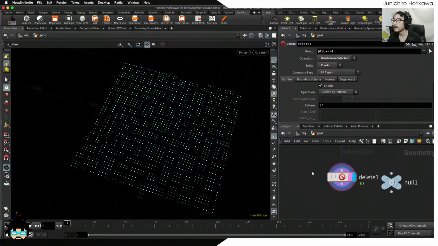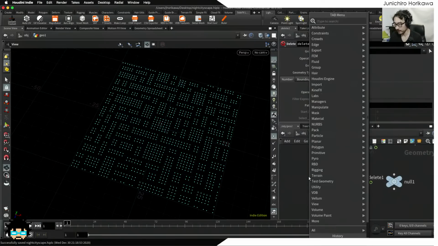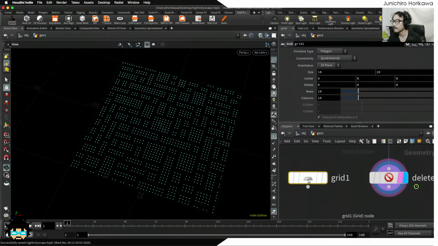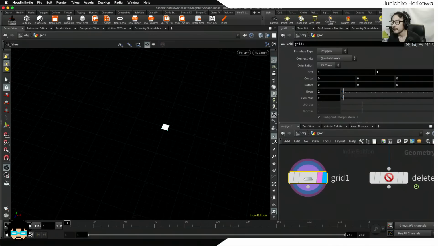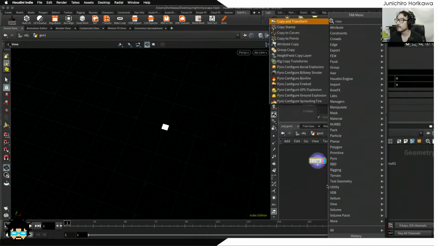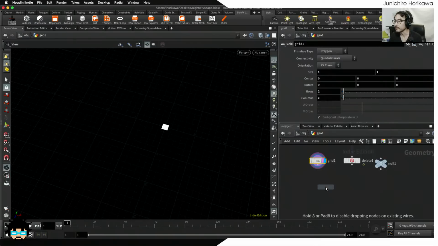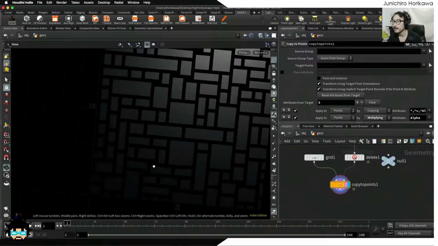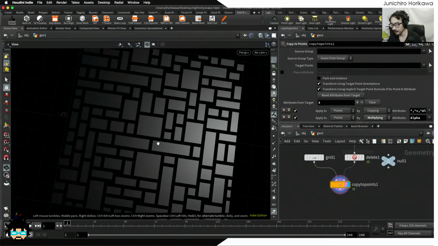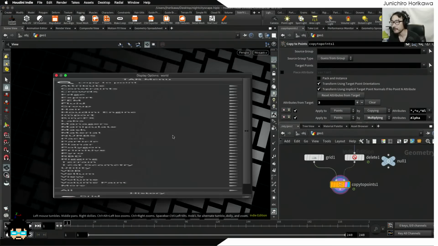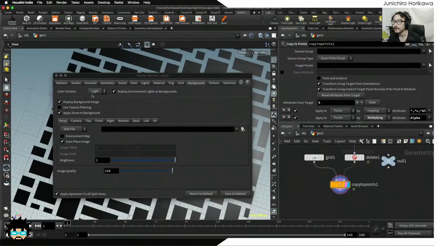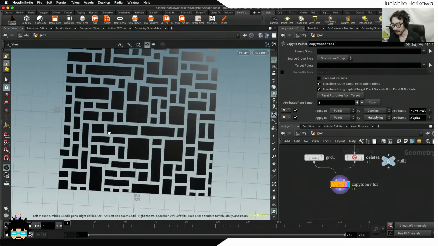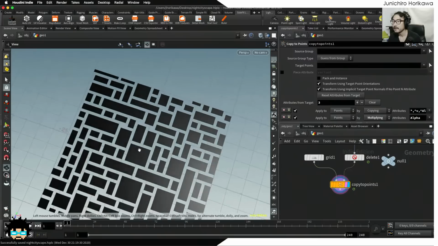Now I am going to create a single grid or a square, the size of 1x1 and no split lines. And what I'm gonna do is just copy this single grid to the building block points. Now all those points have been saved to each of the grid points. Now it's a bit hard to see, so I'm gonna make the background light. Okay, now it's better. Now it already looks good.